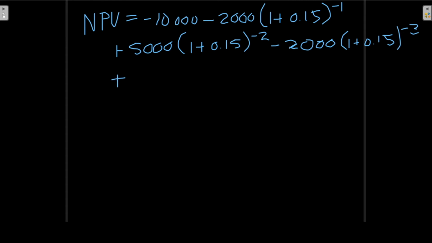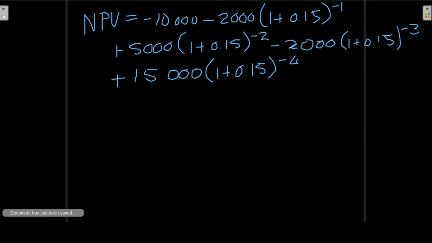And then lastly, 15,000 rands. And to move it to time point T0, we have to move it back 4 time periods. And you can go and do this calculation by hand. You should get an answer for the net present value of -697.15. Okay, so that means that this is not a very good investment option. So this is if we do it by hand, but we can also do it by using our financial calculator.